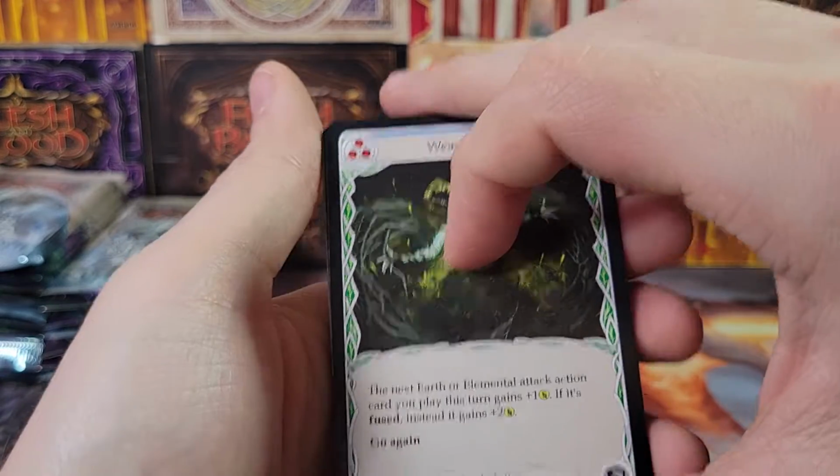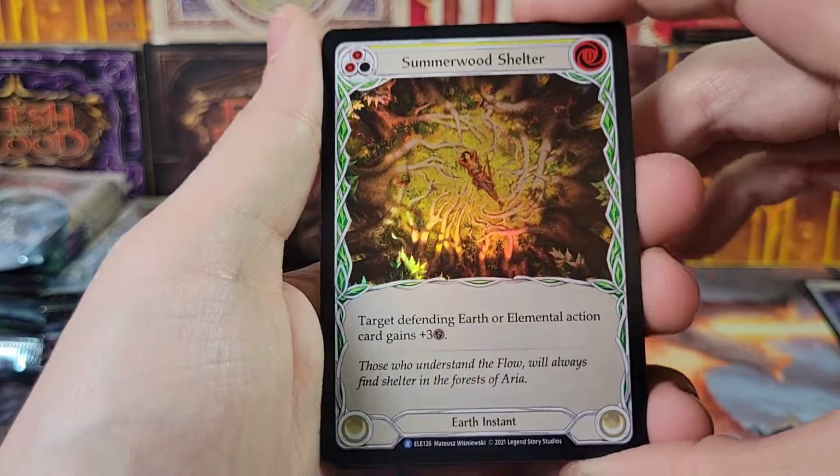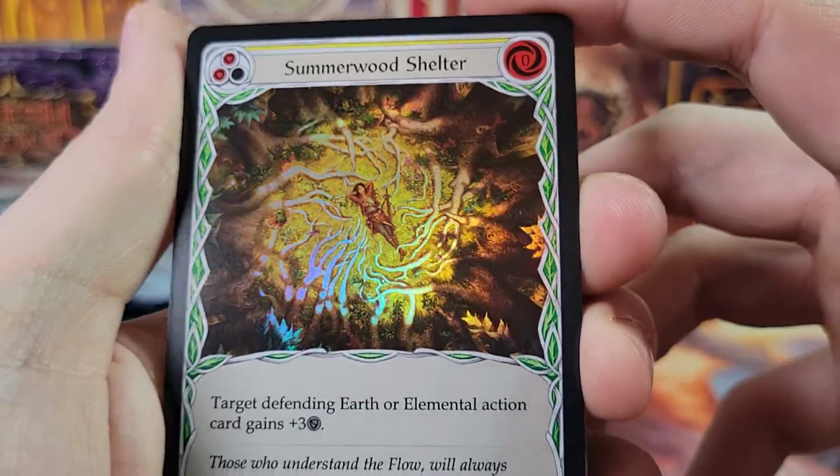So this is a first edition box. We should be getting a cold foil somewhere in here. Oh, a foil rare, Summerwood Shelter. I really like that artwork.